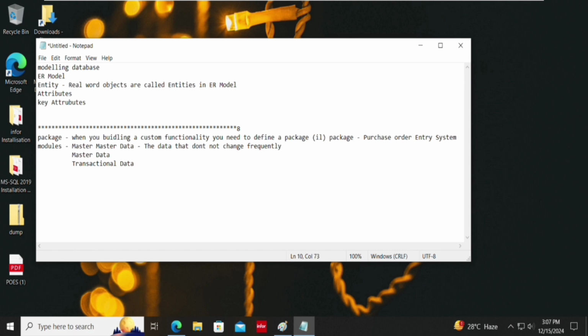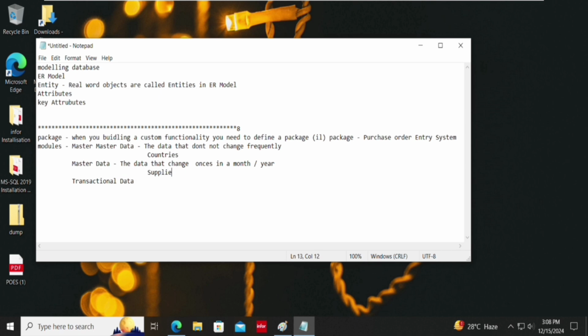Master data is the data that can change once in a month or year. So in master data I wanted to add countries and suppliers.